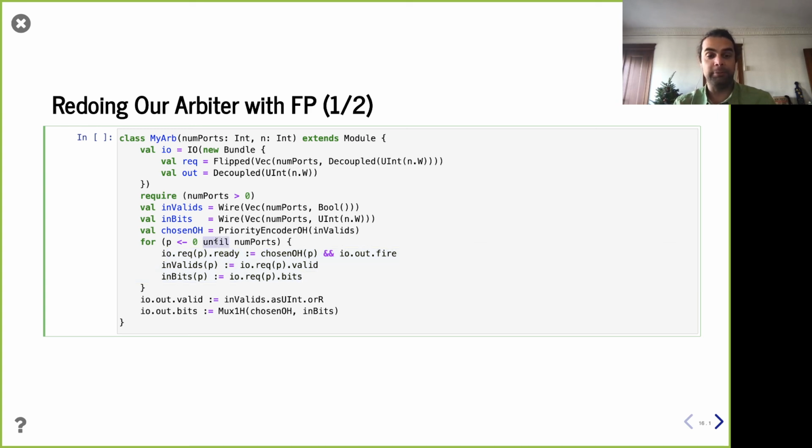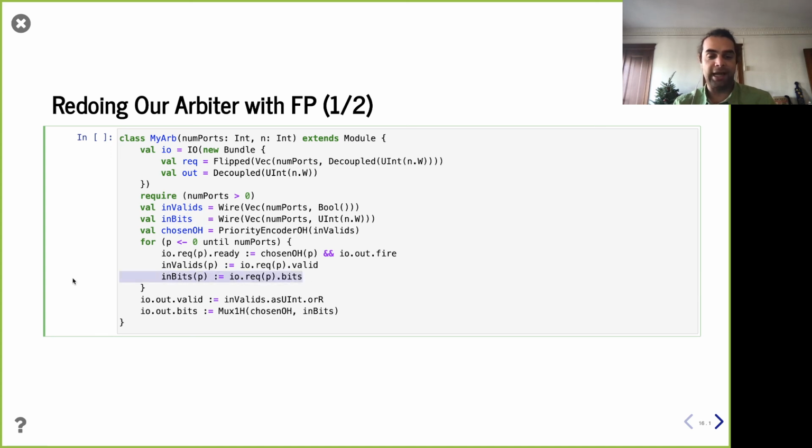We want, for example, the return path to be set if that one was chosen and we're firing, meaning something's happening at all. We also want to collect all of these valid signals on the input wires, so in our for loop we keep connecting all of these to this wire vec. Additionally, we also want the data vec, so we collect those as well.